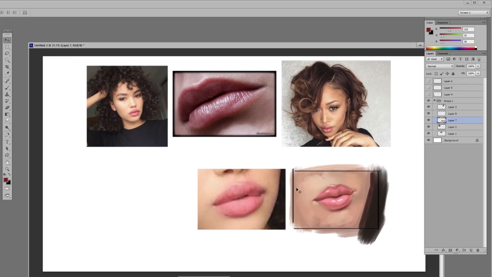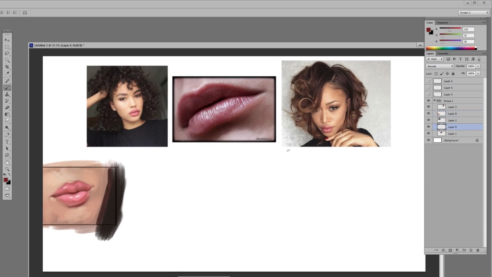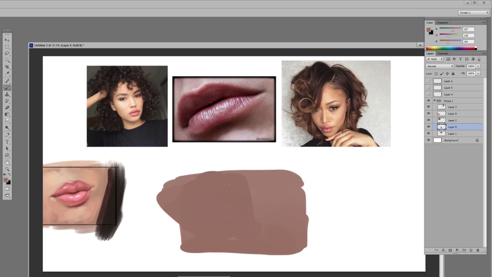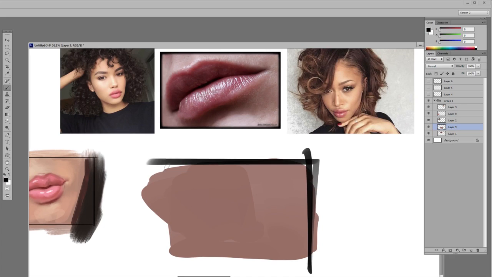I guess I could do a couple more. Let's just flatten that, move it aside. Then over here, let's go ahead and do a quick version of that. All right, so I'm going to draw in a little wash. It's just going to be a quick study. And right off the bat, I can see that it's angled like this. So I'll do both of the corners of the mouth at an angle. It's not perfectly like this. It's at an angle like that.